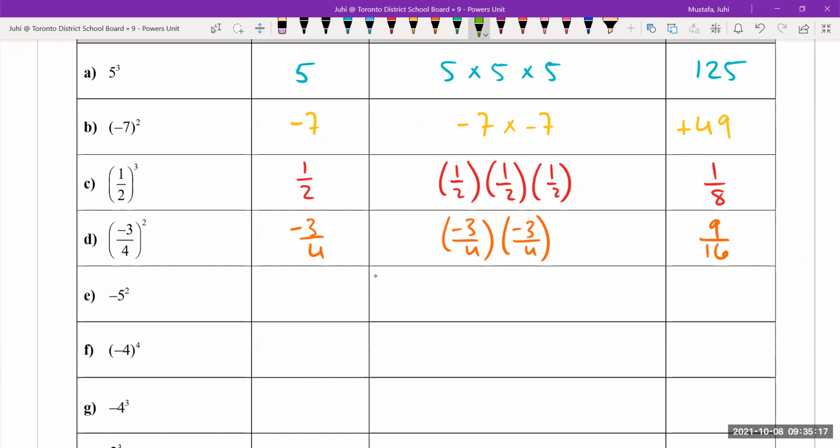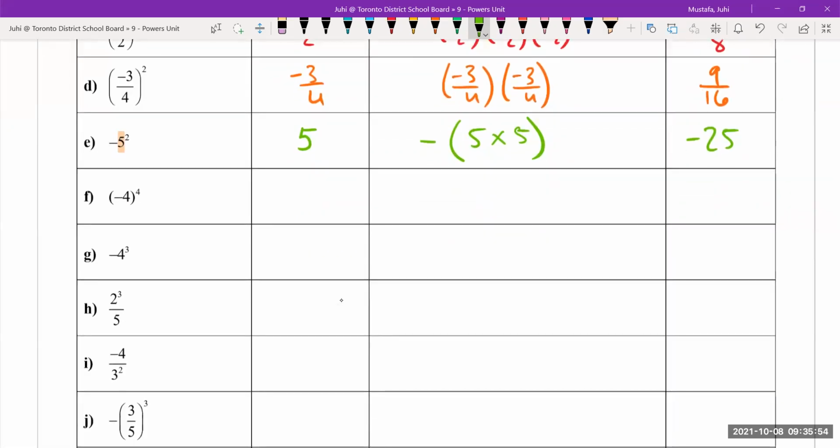Okay, so what's the base in this question? So now take a look at the question. Is the exponent touching the negative sign? No, so the base would not be -5. It would just be a whole number 5. So in this question, because that negative is not in brackets, our base is just the number 5. And when we expand it, it's going to be negative, and you can keep it in brackets, 5 times 5. This negative sign has nothing to do with the 5 squared. And the final answer would be -25.